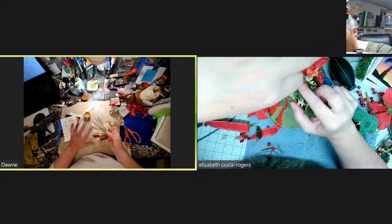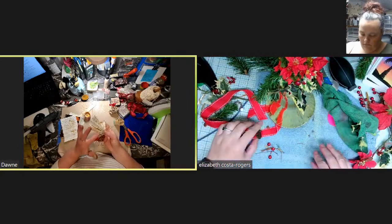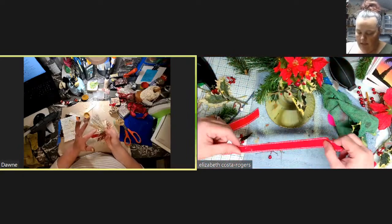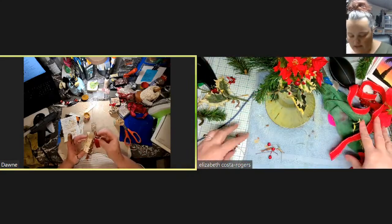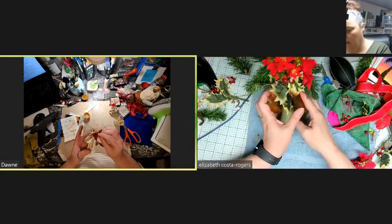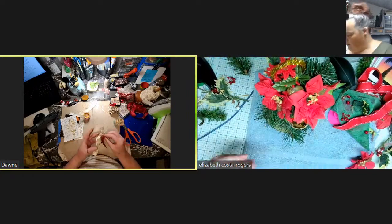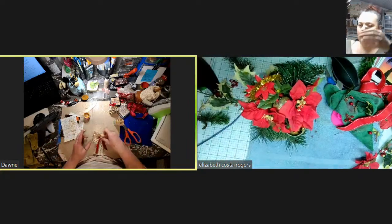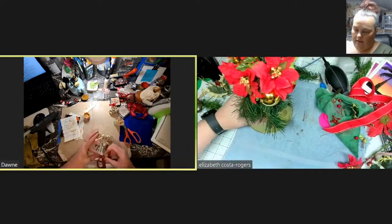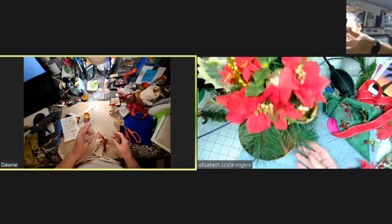I'm lunar pasting all the creases of my little angel here. I guess I don't need the ribbon because I didn't use it. So I've got enough stuff here for another project. Oh, mine didn't stick. Oh no. I kind of wanted to, but didn't. Oh my goodness, you guys. Maybe I just threw it to the front of her. Got my little bells in there.